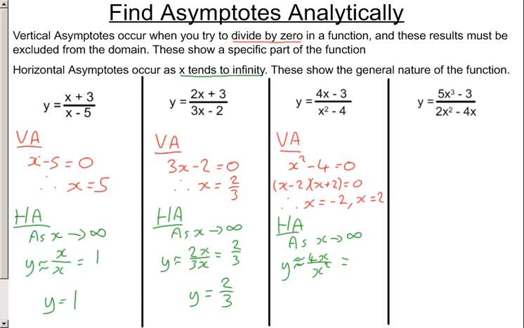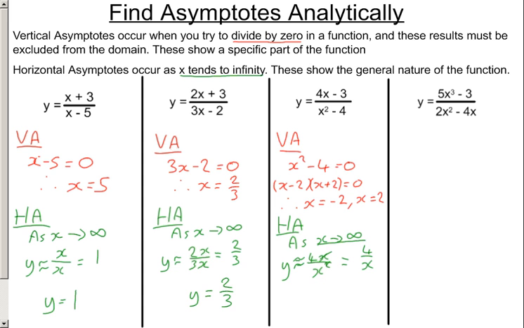And here we can cancel the x on the top with the x squared on the bottom, and we get 4 over x. Now 4 over x isn't our asymptote here. We have to think, we were talking about what happens when x gets really, really large.